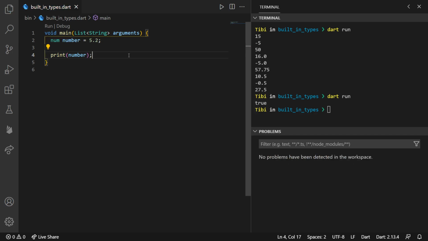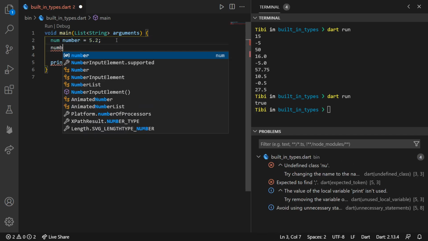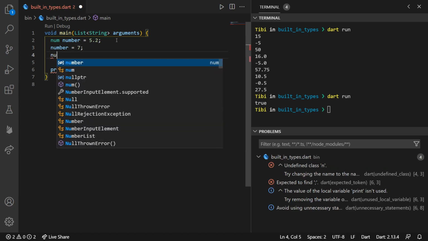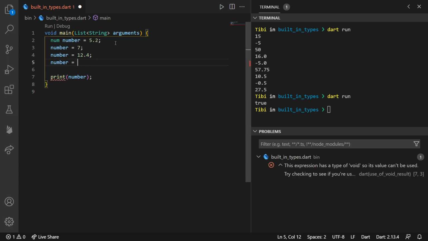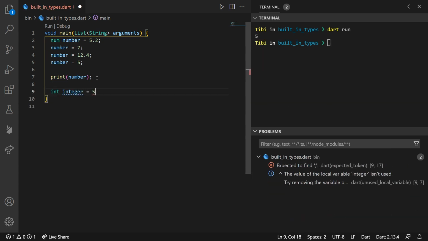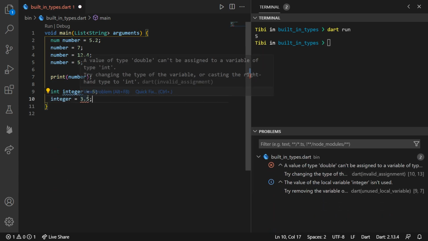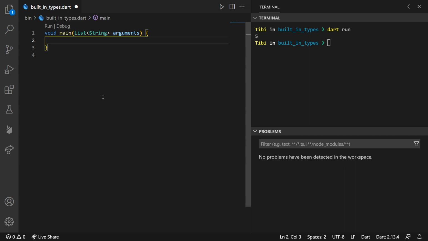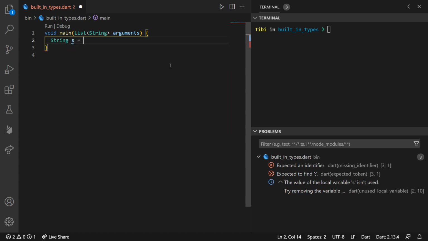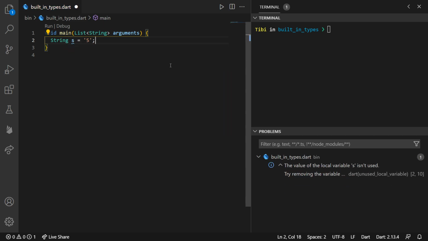Not to mention that, obviously, if you declare a variable of type num, then that variable can switch between integer and double values during the entire execution of your program. Whereas when you declare it as an integer, well, it will only be able to hold integer values for the rest of its time. To shift the discussion a little bit, there are some important functions you need to extract from these classes that are really useful. You'll find yourself having to know these methods quite often during your development phase.